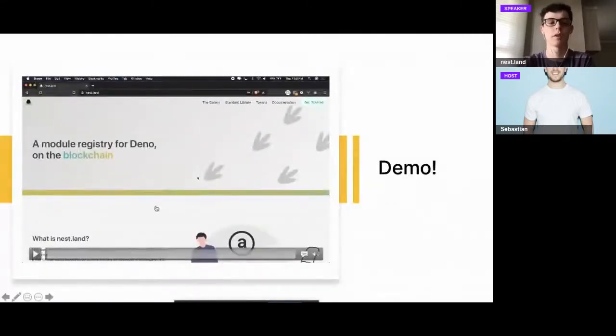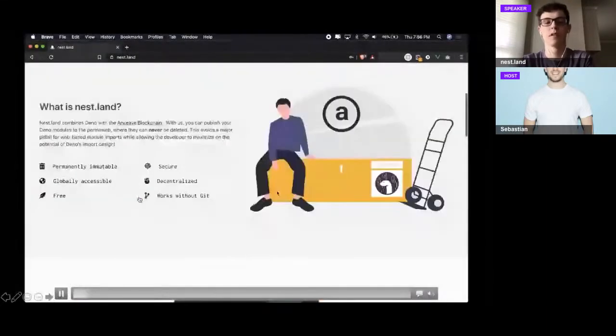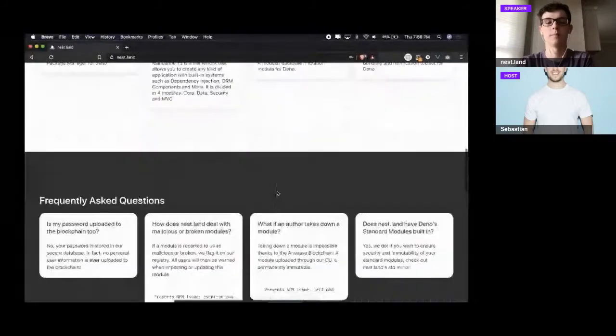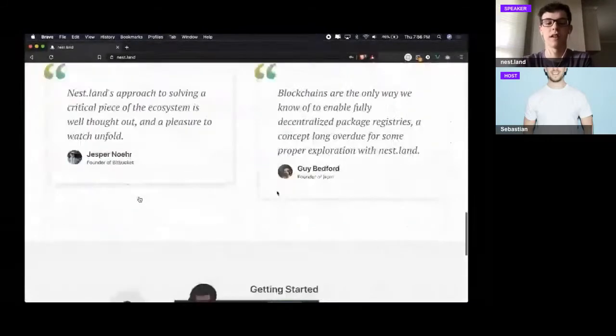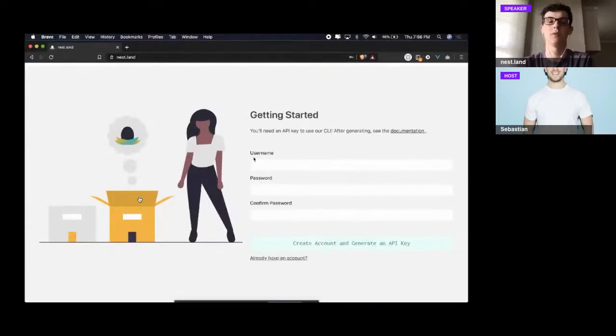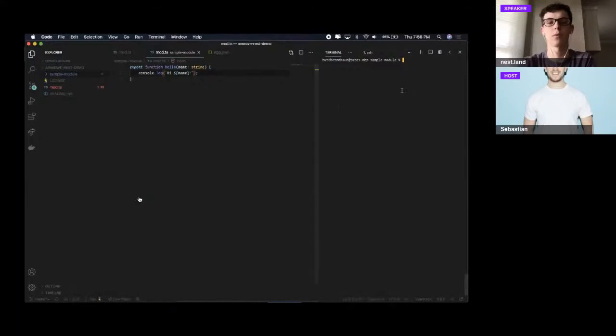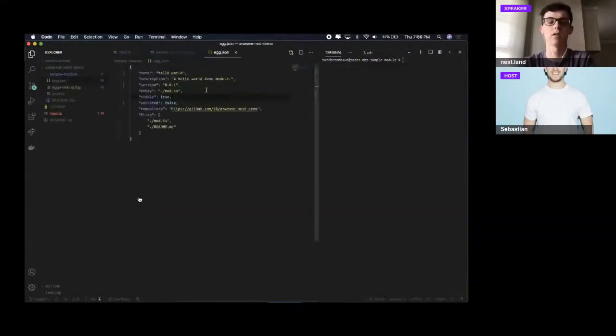So here's a short demo of what Nest is and how you can upload a module. This is the website in its current state. First, you're going to need to create an account, if you don't already have one, to get an API key, and that'll allow you to use the platform. And then you can install our CLI, and here it's pre-installed.